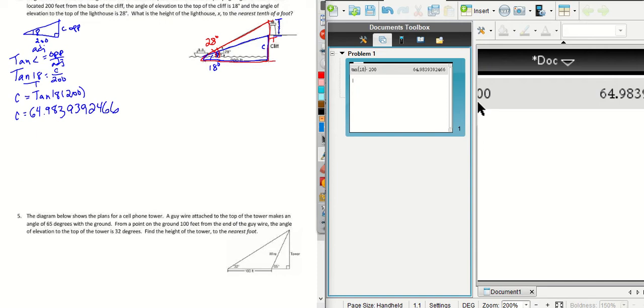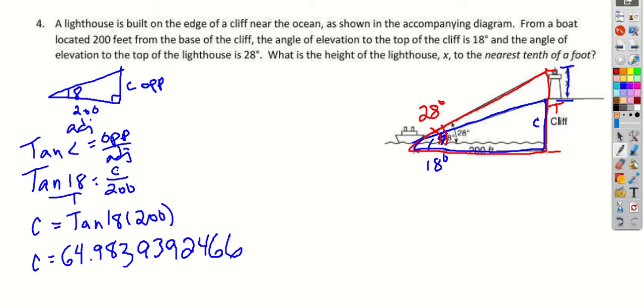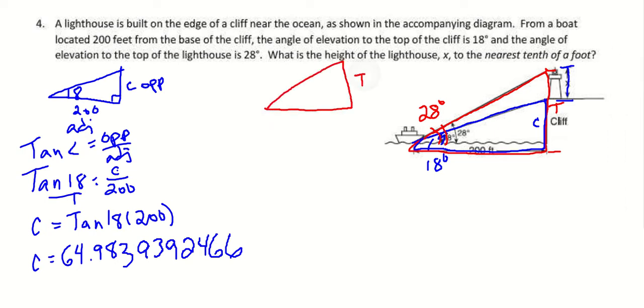All right, and then at the same time, we also have our big triangle. So we have our big red triangle, and this is now T, the height of the tower. This is still 200, but this now has changed to 28 degrees as the angle of elevation. Remember, the angle of elevation is from the bottom looking up. The angle of depression is formed from the guy looking down. But we're always going to take these angles and put them in this bottom corner because they're congruent. Depression and elevation are equal because they're alternate interior.